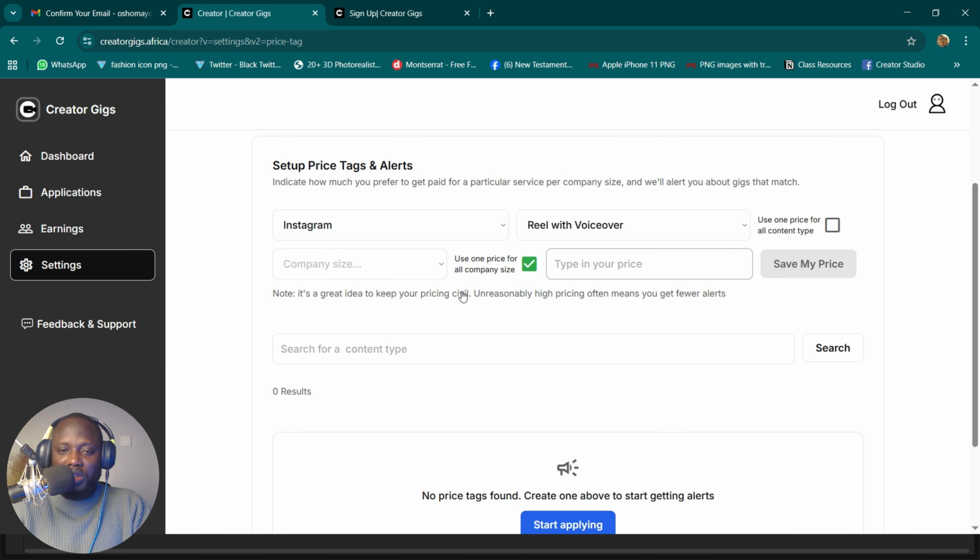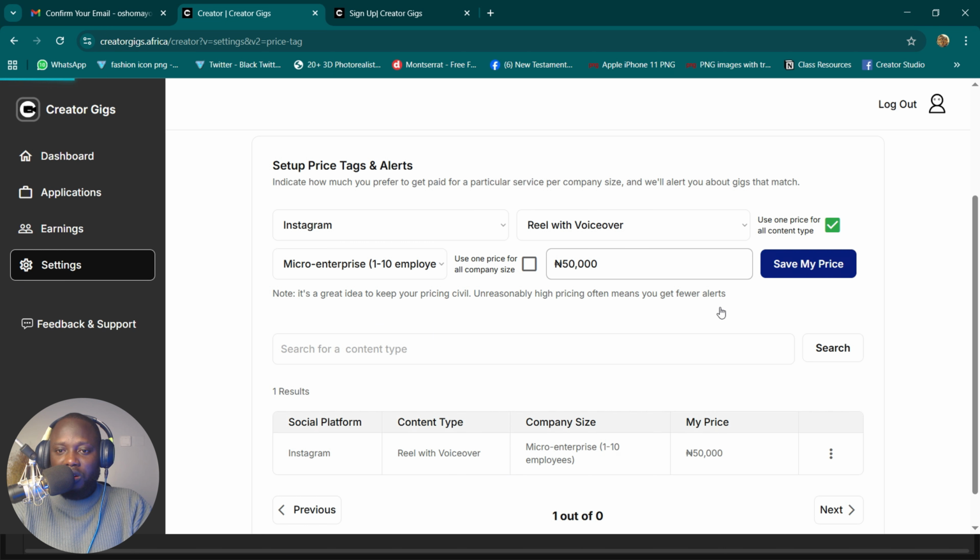I want to charge for all of them, no matter how big your company size is. All I want to charge is 50,000 naira. So I'm just going to click on this and see if it's going to work. Straightforward. Okay, it's requesting that I pick just one at a time. In my own case, if it's in your case, you might probably be able to pick everything at the same time. Let's see. Okay, I picked everything at the same time here.